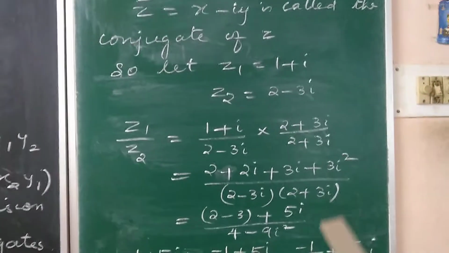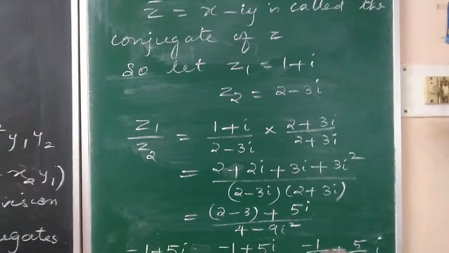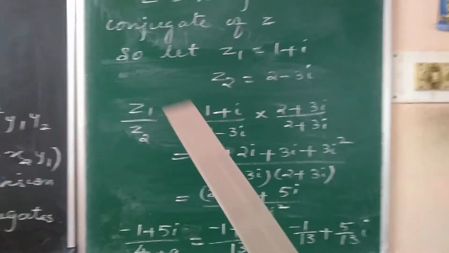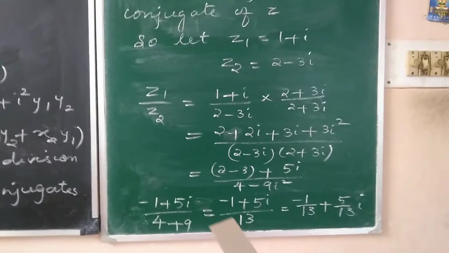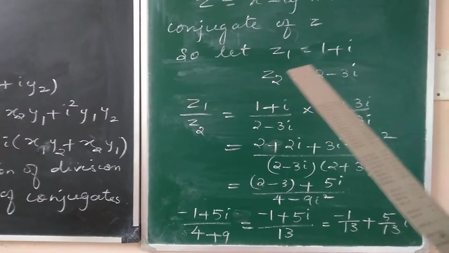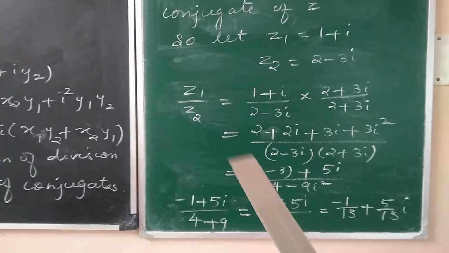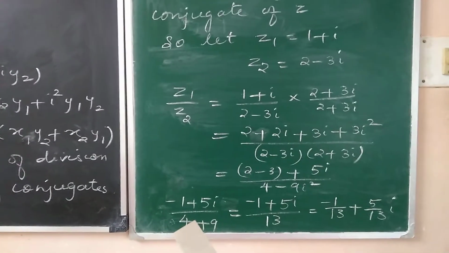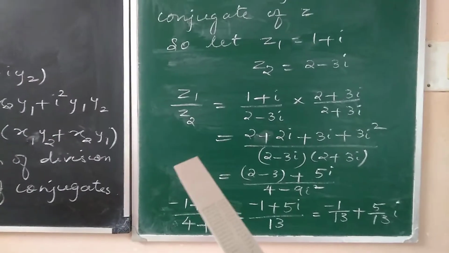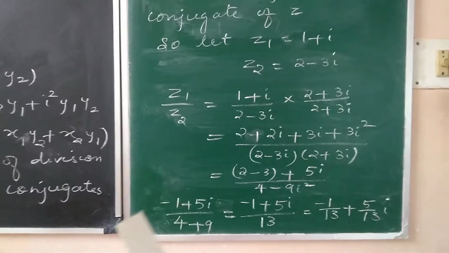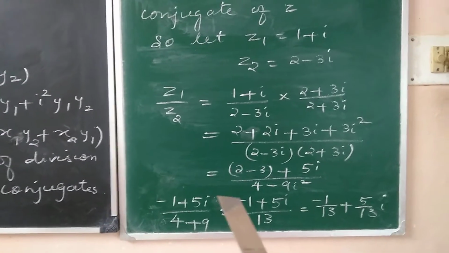Now, I am explaining the division process through an example, not the general problem. A specific problem can explain better how you go about dividing two complex numbers. So I am taking two complex numbers, 1 plus i and 2 minus 3i, and I am trying to find Z1 by Z2. One very important point you should know is that division is relevant only if the denominator is a non-zero number. All of you are aware of that, I believe.